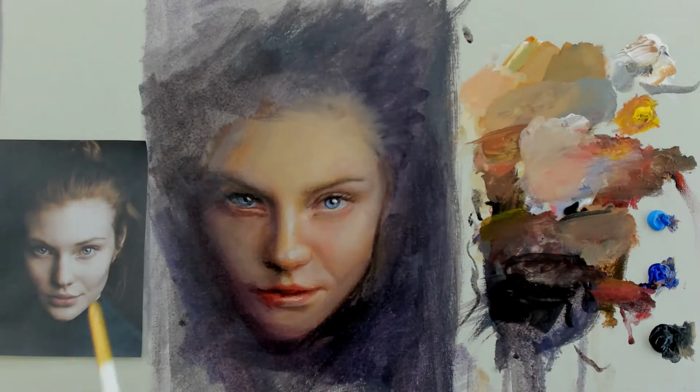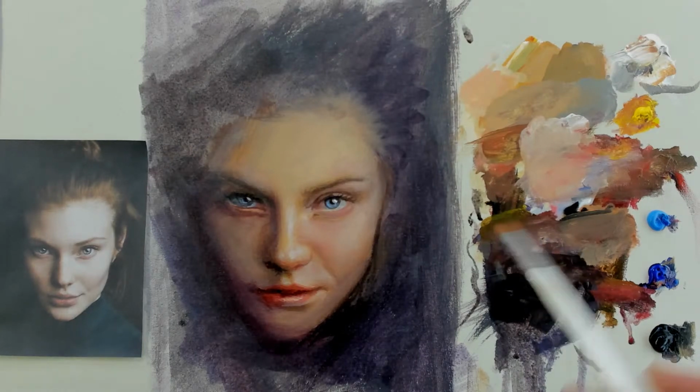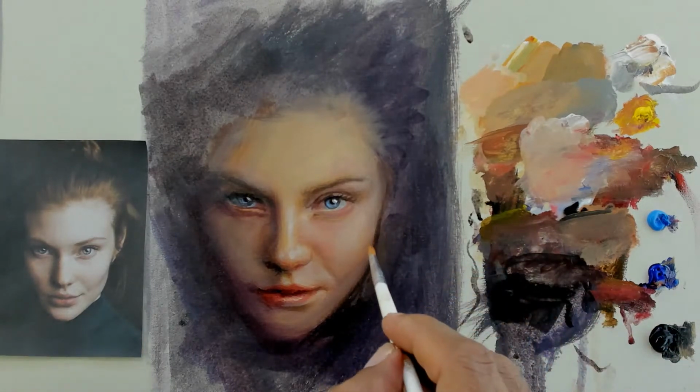Stepping back at this shadow here, I just keep putting this shadow, and after a while I don't see that anymore. I'm gonna go again.